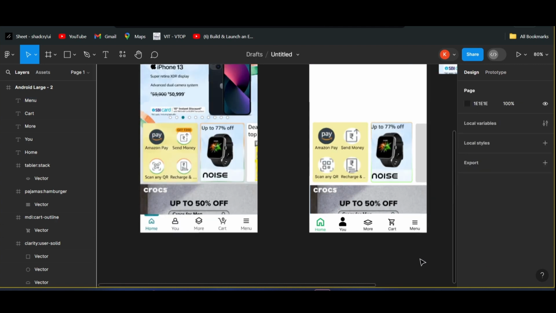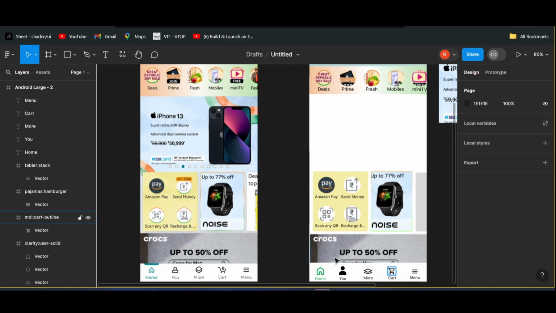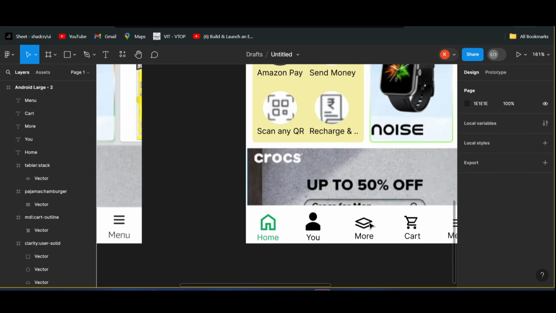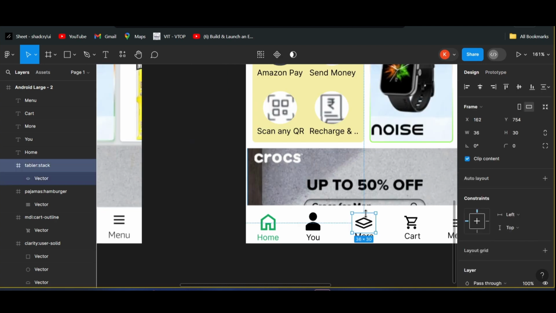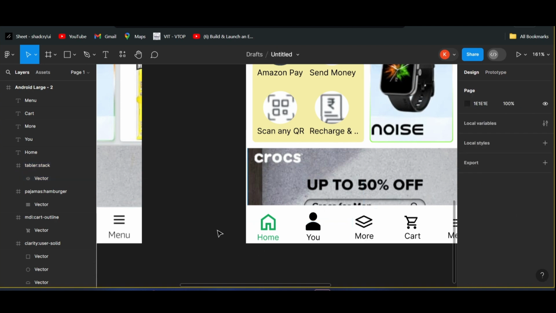So now you can see that this part is also done almost. Just check if everything is aligned or not, or has a good height and width. You can change it anytime.